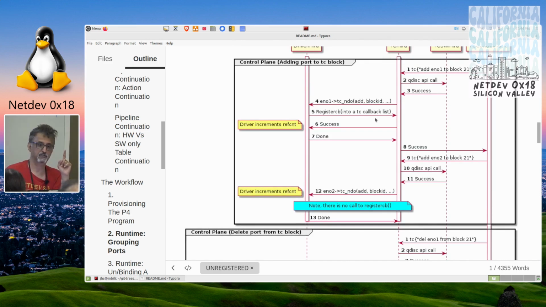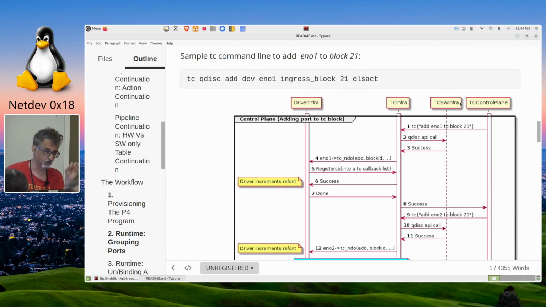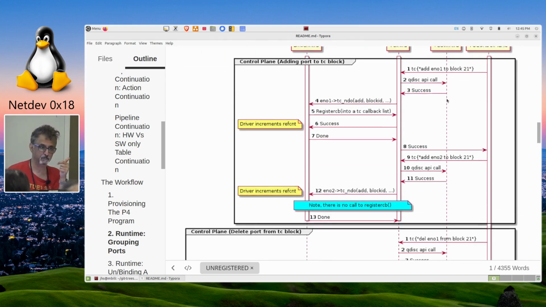That's one change that's different than the current TCNDO. Current TCNDO, when there's eventually, if you add a rule that has to be offloaded, it will invoke each callback. So if you have 20 Netdevs, it's going to invoke each Netdev independently. Like a broadcast domain, in our case, it's a unicast to the driver. So per driver, there will be only one callback. You may have multiple NICs. And if they have different drivers, then they will only invoke us. Right? So difference number 1 from TCNDO.